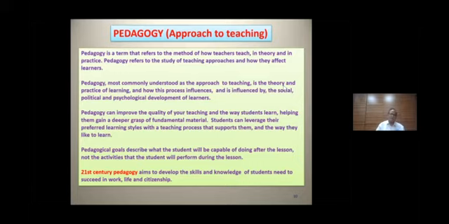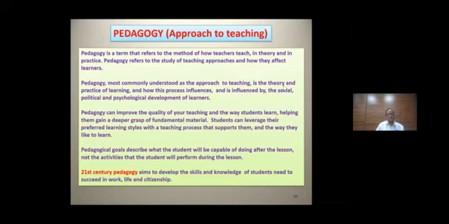If you look at 21st century education, it is not teaching, it is going to be a facilitation process. Teacher is going to help the students to learn. Teacher is not going to teach. There is no need for teaching the student because students have got enough information with them. They can learn by themselves.